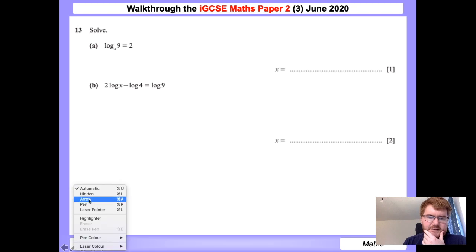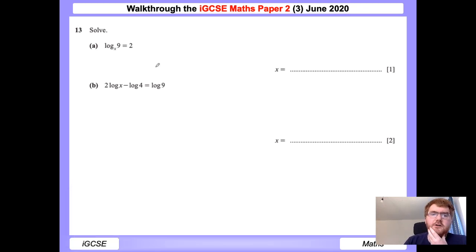So let's continue. We've got log 9 to the base x is equal to 2, and we need to work out what x is. The way to do this is to write this out as a power statement. You can rewrite this as x is our base. This small number is always called our base. This is always our index, so that's going to be a 2. And then it's equal to whatever this number is. All I've done is rewritten the log as an exponential statement, as something with a squared in.